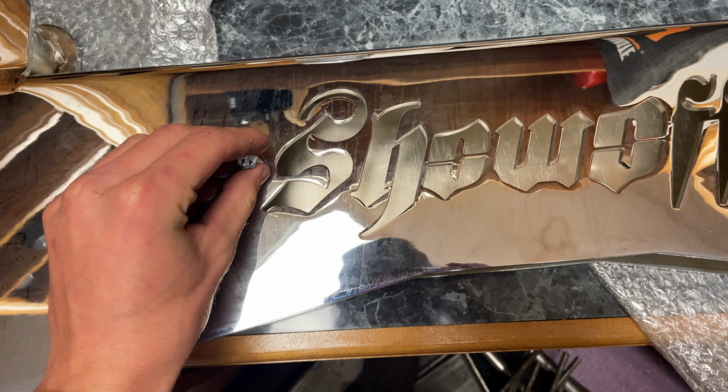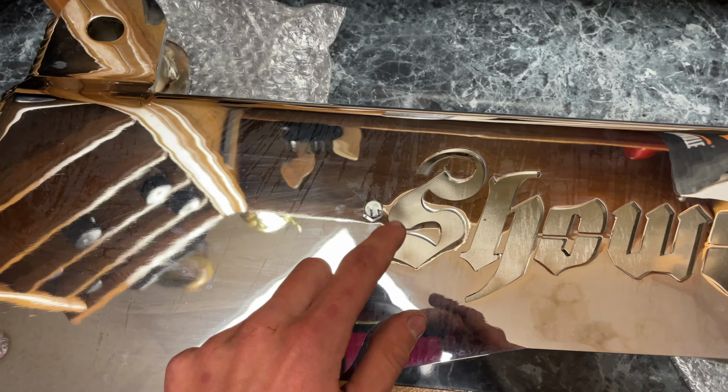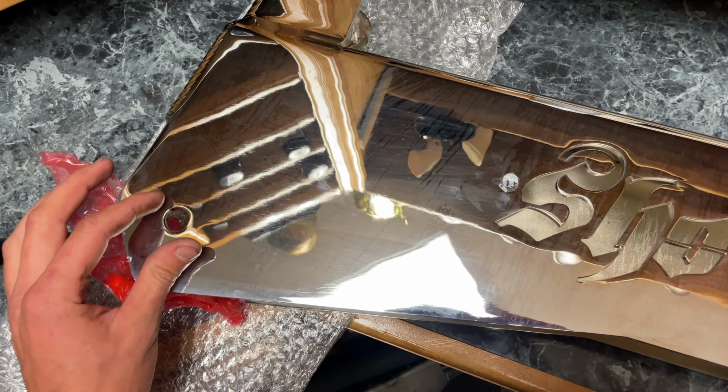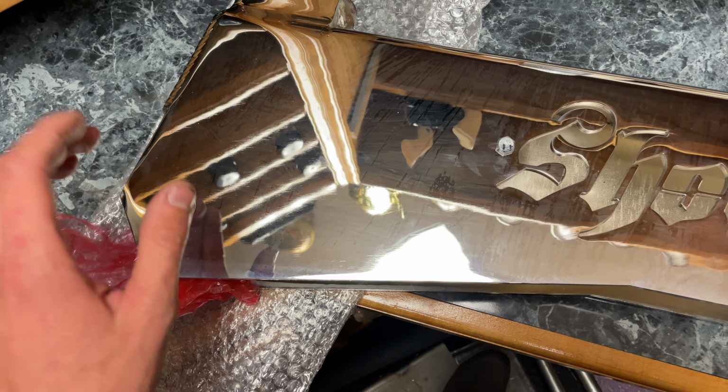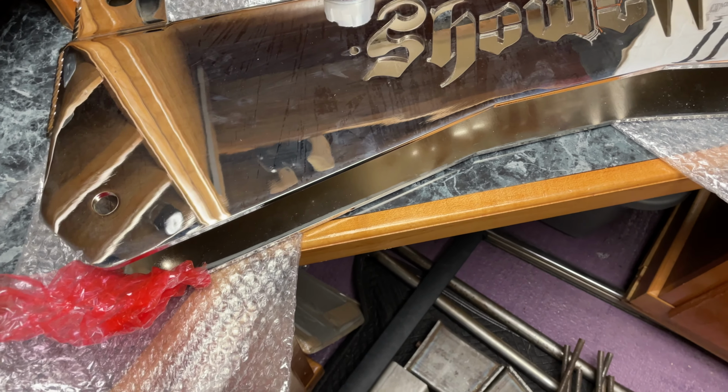I'll do that and I'll polish them. I was gonna put a washer on the front side, because I know the cross member bolts are gonna have a washer, and then it's gonna be the bolt head. But instead of doing that, I'm gonna just polish this, and then I'm probably gonna end up getting spike caps for the end of the bolts here. I might do the same here if I don't like it, but I think once these are ground down and smooth and polished, it'll be better. And then you're gonna have the pink, so it's gonna offset it a little bit.